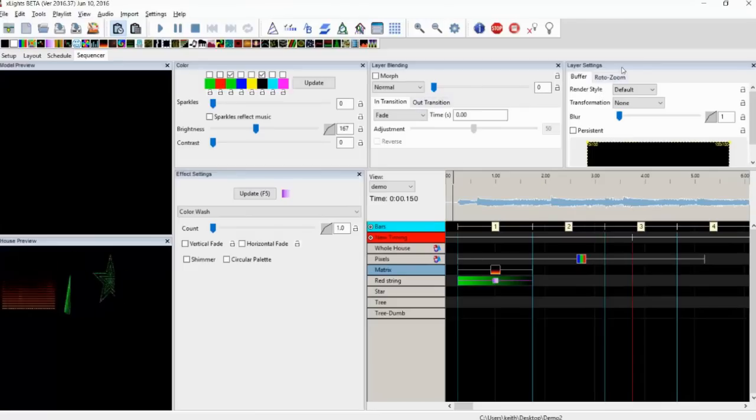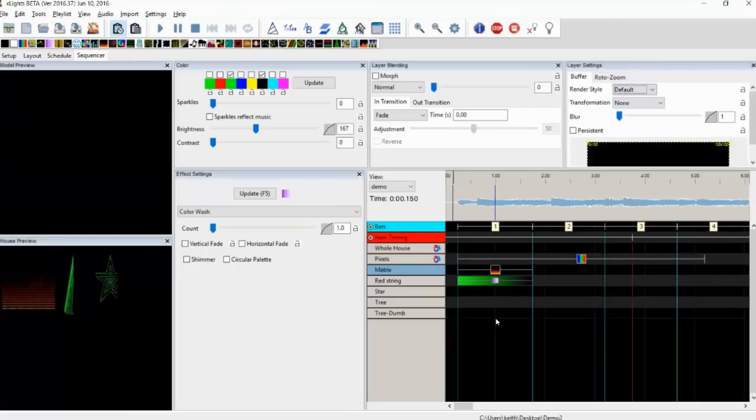I'll talk about your layer settings next, rather than the layer blending settings. So the layer settings control things like we talked about last week, whether something is single line or per preview or default. This is how the buffer that sits across the model is created. So by default, it obeys the rules of the model.